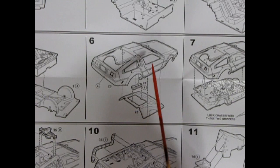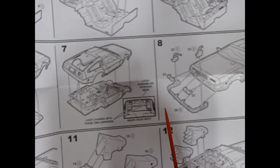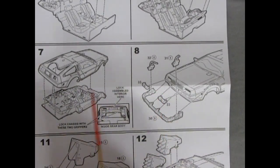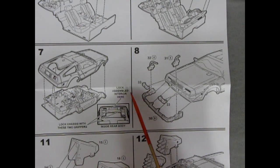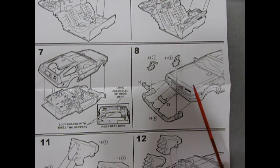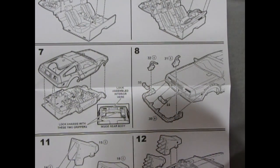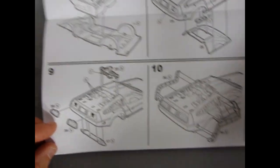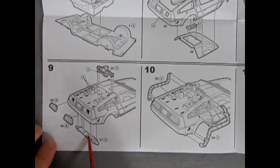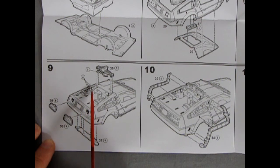Step 6 shows our glass going in with the overhead console. There we go. Step 7 is a body popping together. It says lock assembled interior here, so there are some tabs going into the back. Then we're getting our front lightning bumper gluing on here in step 8 with all the little components and our headlights popping in as well. Panels 9 and 10 show the equipment going on top of the roof here, and then painting all this in the back. Oh, maybe those.